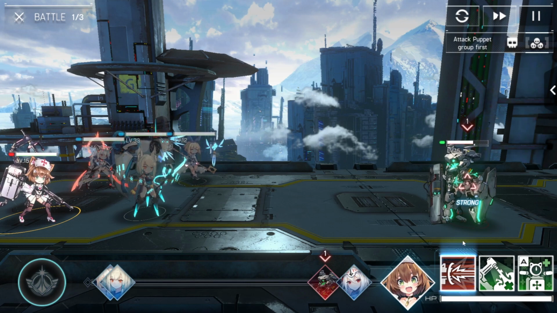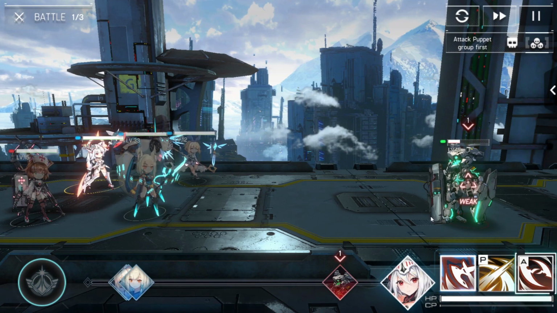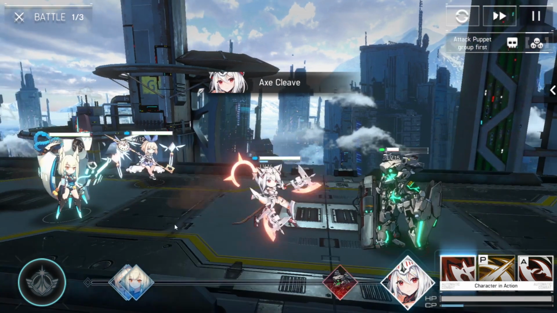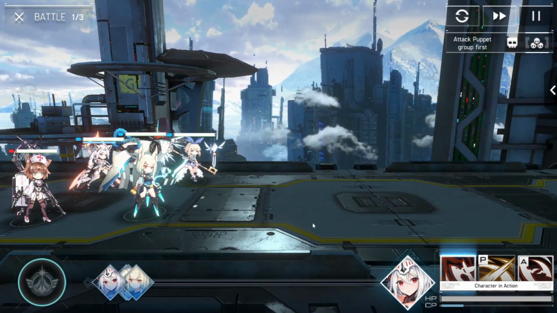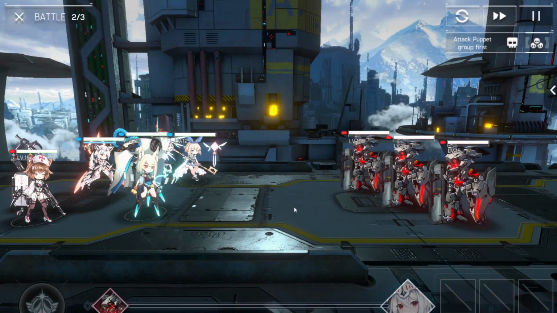So you will want to save your ultimate ability for when you really do need it. As you can see, for now I don't need my ultimate ability, so we'll pretty much just use the standard attack until we do need those ultimates. Next up, you could see my units are still in good health, so continue to use those standard abilities until you do need those ultimates.